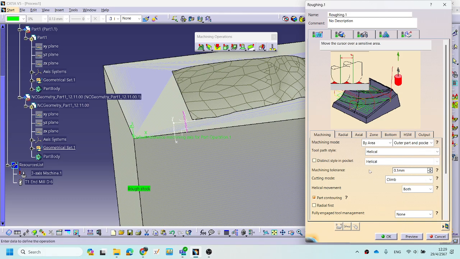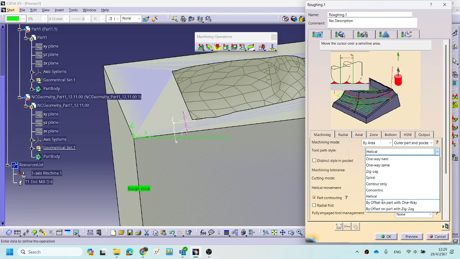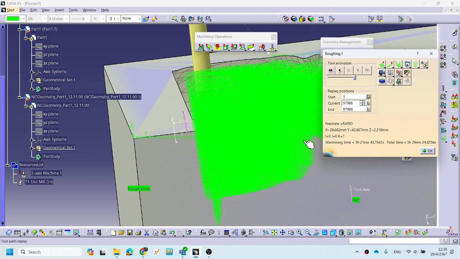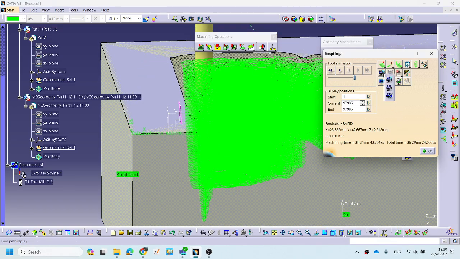Okay, this is the path-to-path style. This is the whole toolpath, and maybe you can set up another strategy. Right now use the whole helical. Okay, click on this.